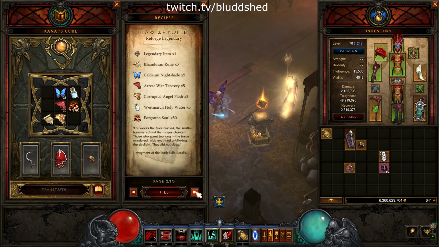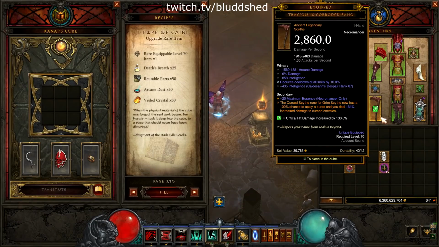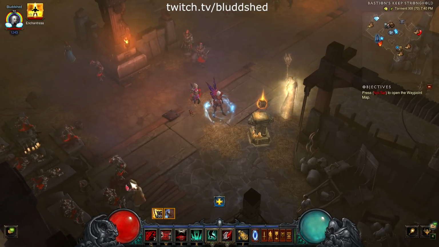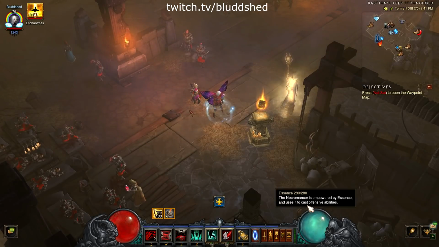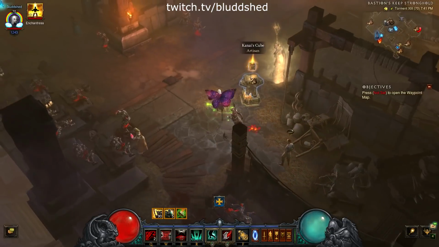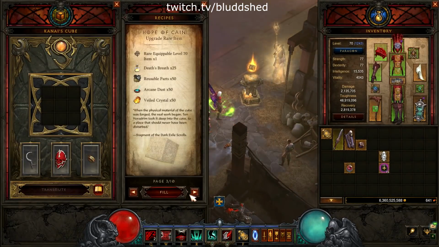So you want really good gear because you can only augment ancient items, so you want to try to get the best gear possible. Here's another way to get gear. You can take a yellow item and you can actually buy it from a vendor, or you can craft it. I think we have a vendor down here. So let's just buy this item, and then you can go to the Horadric Cube, fill it up.